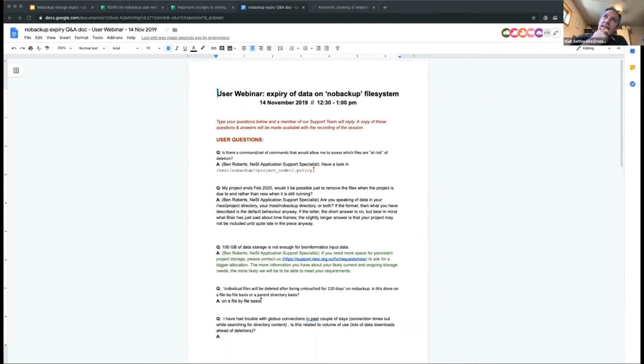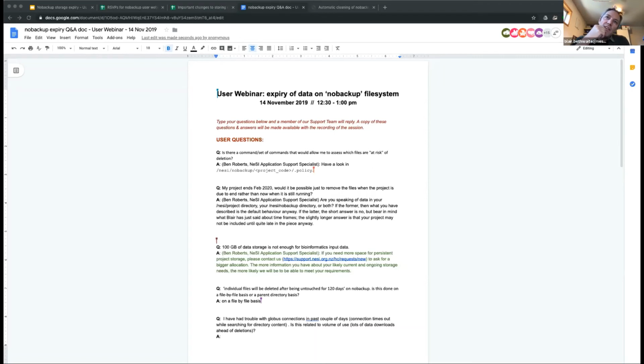I guess of course the key point of the no backup file system is for data that is under active use, and so we really need to preserve that, because otherwise we won't be able to guarantee availability of that service and the ability to run large scale analytics workloads and so on. For that file system, ideally we really need a headroom of over a petabyte at any particular point.